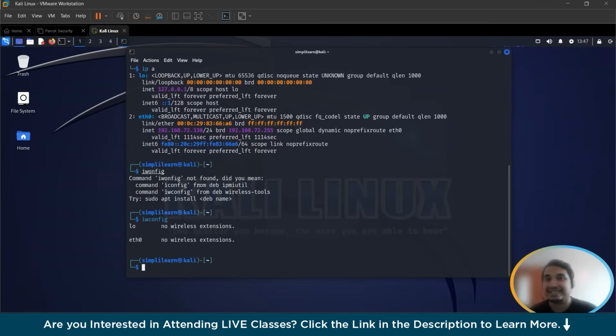If you are looking into wireless sniffing, network packet detection, or even wireless hacking, for example, we will publish a video on wireless hacking soon, so stay tuned for that. Apart from wireless hacking, if you are using any wireless extensions, let's say small adapters that people can use as portables or wireless cards for Wi-Fi, for systems that do not have Wi-Fi enabled NICs in their motherboards, people use modifiable custom portable adapters. So if you have one of those plugged in, you will see it in iwconfig. From ifconfig, you will maybe only be able to find the IP address, and that's it. iwconfig will give you all the information and you can check later.